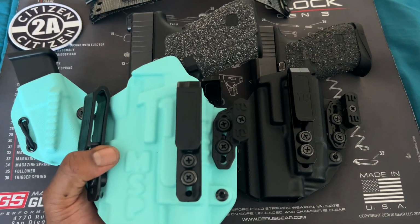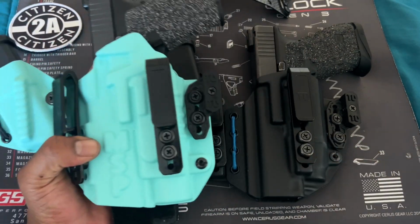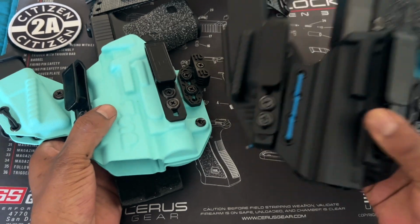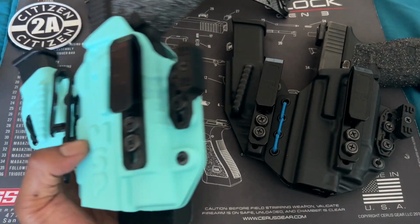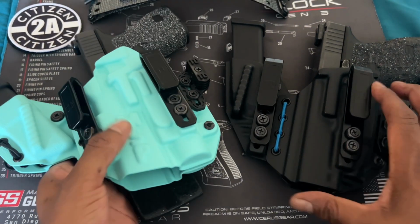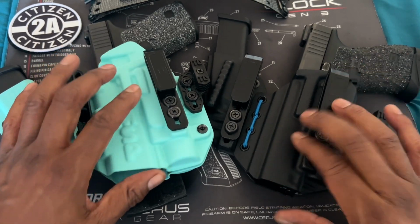And if you was gonna do a loadout, you got to get going because you need the light. But if you're just gonna be everyday carrying, not going out at night, I would have got this one without the light, and then when I went out at night, I would have probably put this one on. But they both got lights, so it's a moot point now. So this one actually gets more play than this one.